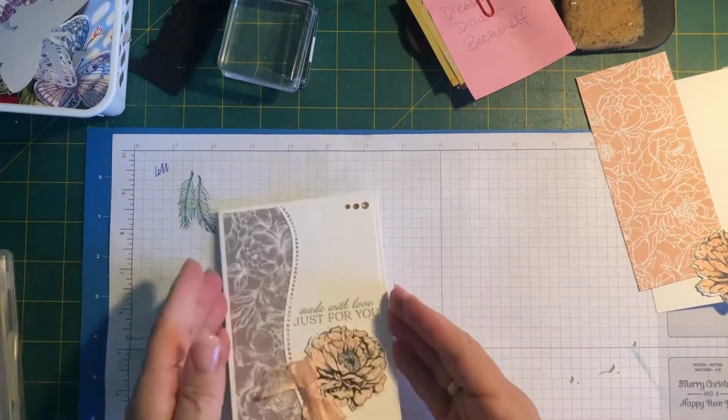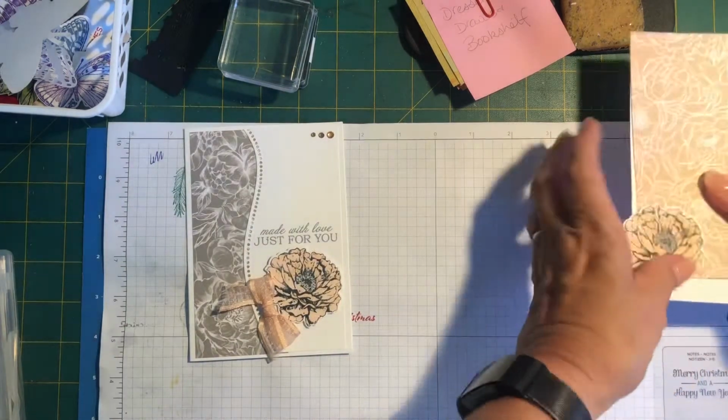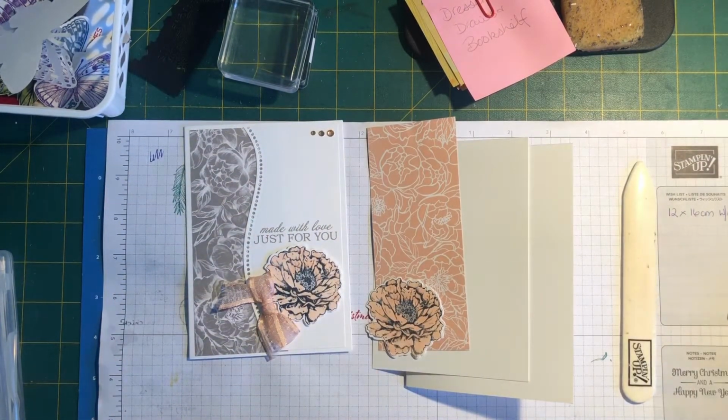Okay, so I'll just make sure everything's in view. I think last week I had things sort of just out of range and I didn't like that for you guys. Okay, yep, looks like everything's in view.